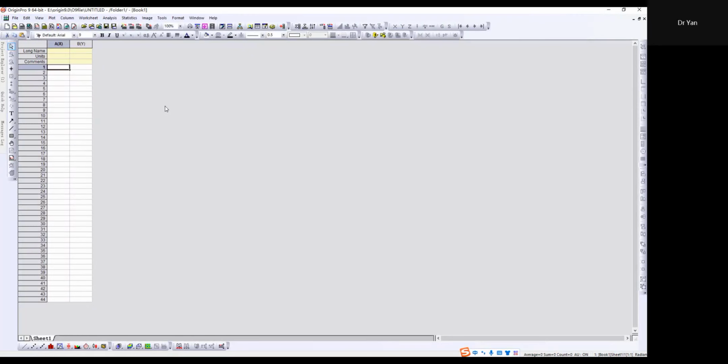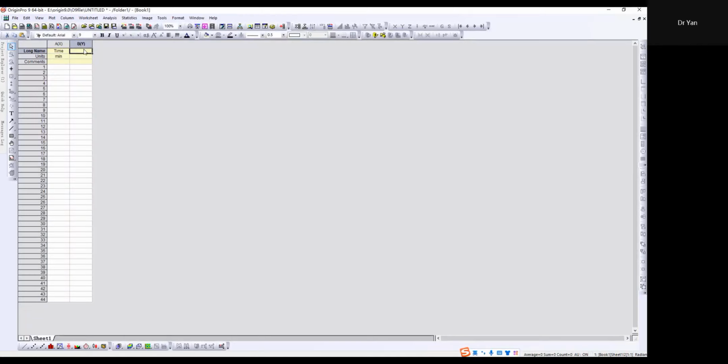So we just type some data in here, and we imagine that we have finished an experiment about the temperature with variable time. For the first column right here is the time. We give this column a name, and here's the unit. The unit I want is minutes. It's just an example, and you can just follow me to do that.